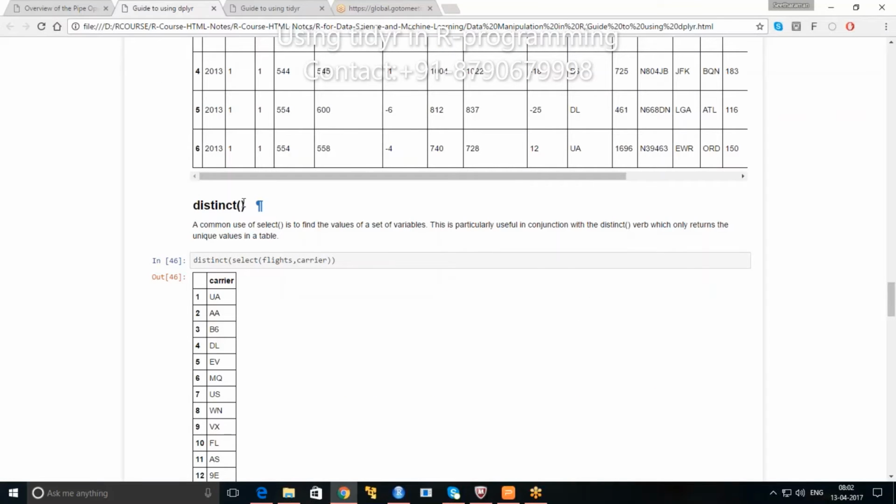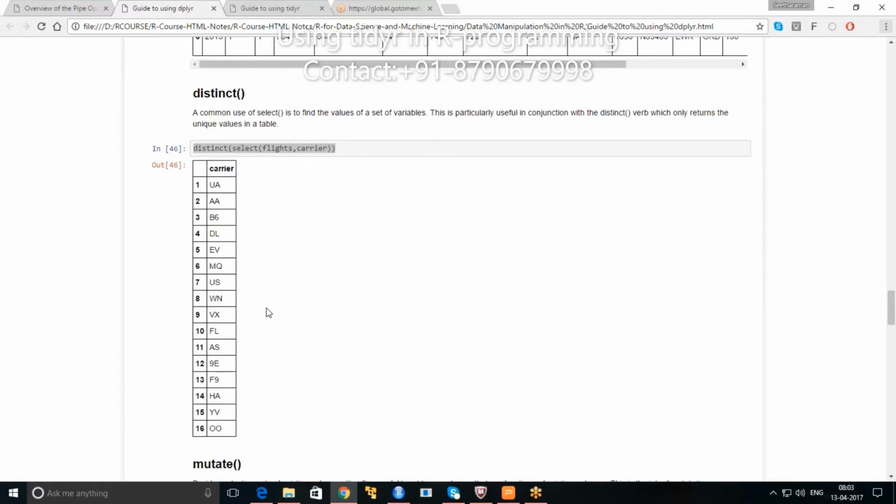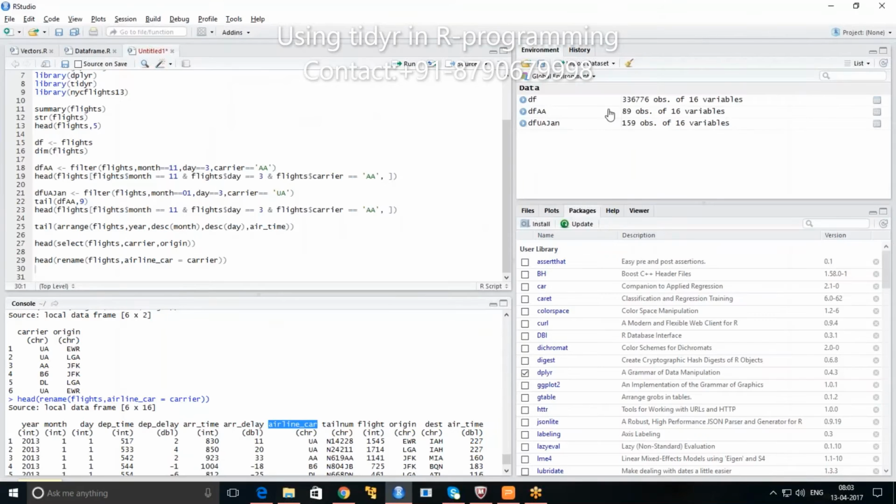Similarly, distinct is nothing but selecting distinct rows from the set of variables. This is a similar command we normally execute in SQL. Same thing we can execute in R. So here I'm trying to select what are the different carriers we have in the database. Even though we have more than 3 lakh flight records, we need to understand what the different values are.